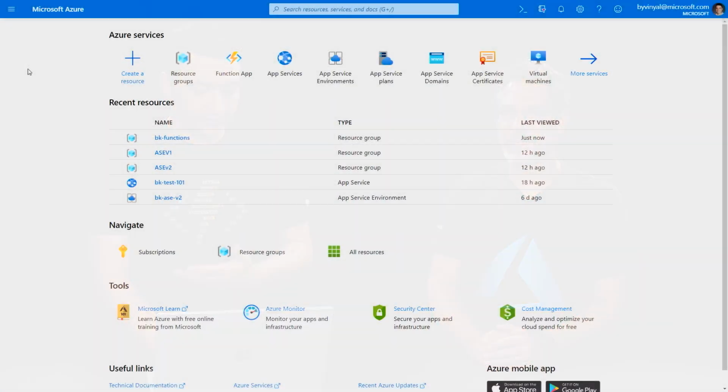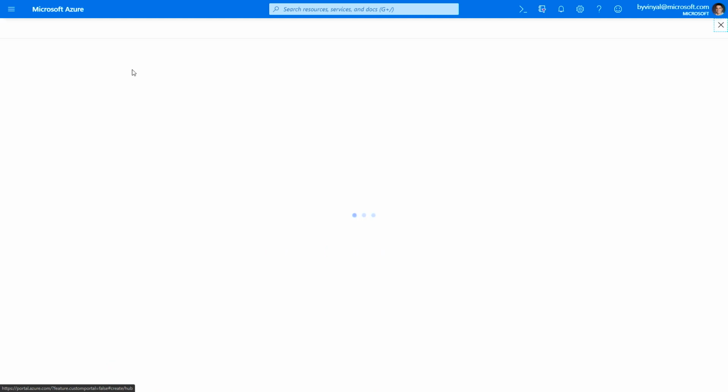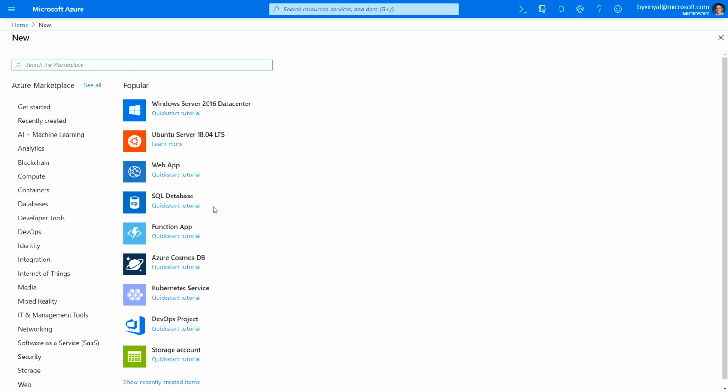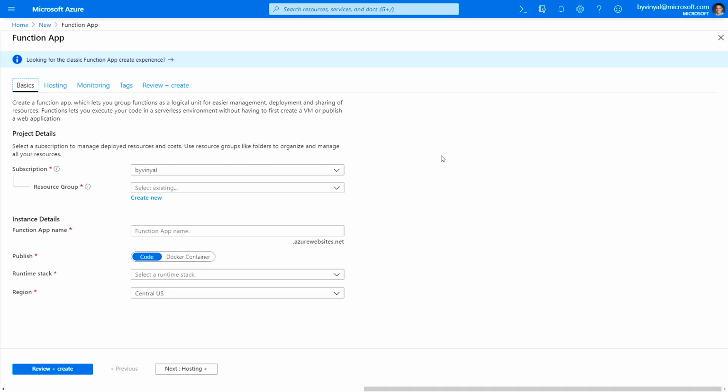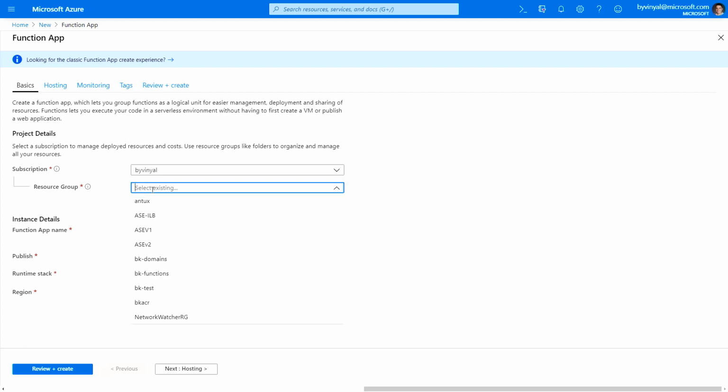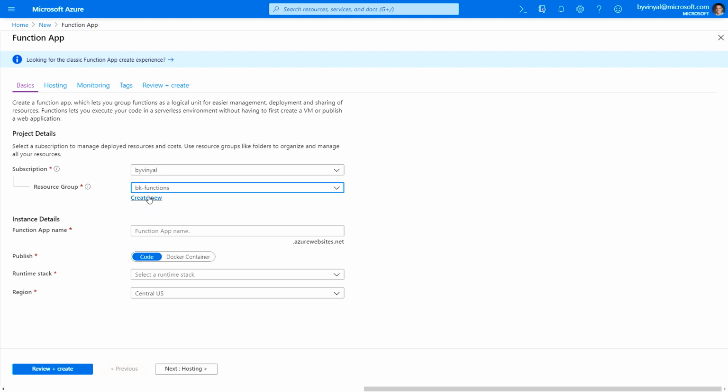And what we're going to do is start here from the Azure homepage, where there's a very prominent Create a resource, and that's where you go for creating any type of resource. In this case, we're going to create a function app, and it's right here. This loads the new full screen create experience. It's similar to what you do with a web app or a storage account, so it should be very familiar. You start by selecting the resource group where you want this resource to be. In this case, I have a functions resource group that I want to use.